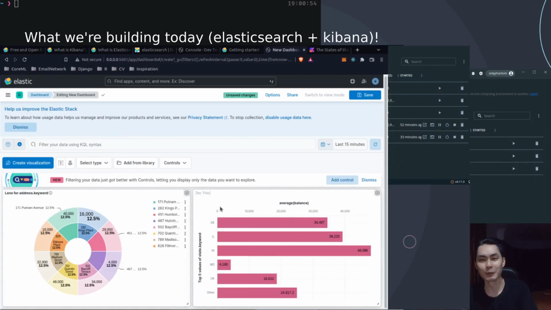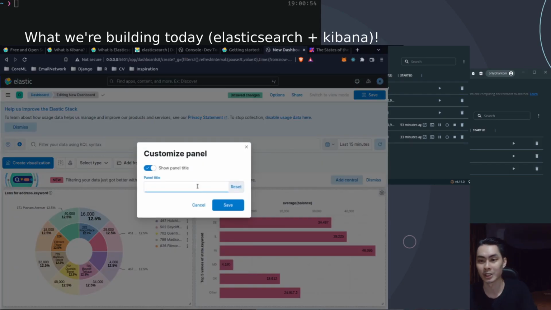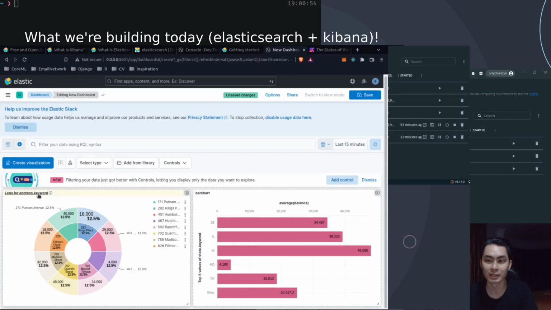Now, there's a few ways to work with Elasticsearch, but probably the most common one would be through a containerization technology like Docker. So this video will take a look at installing and spinning up a Docker instance running the latest version of Elasticsearch, which as of this filming is 8.4.1, and also the latest version of Kibana. I'm filming this somewhere at the end of September, so you'll probably see this video going up on the first week of October.